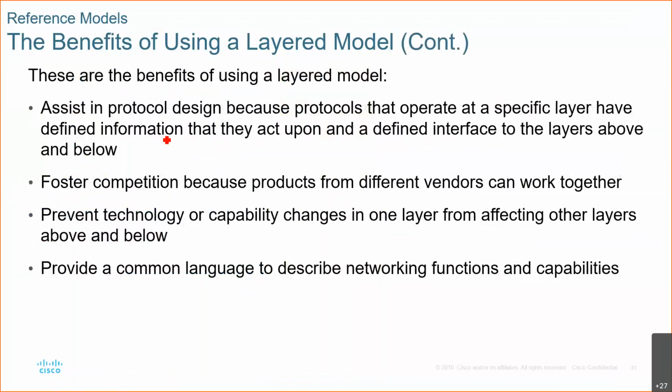First, why do we have a layered model, TCP/IP or OSI? Why? First of all, they assist in protocol design and which protocol takes care of a different layer. They foster competition. They prevent technology or capability changes in one layer from affecting other layers, up or below. And they provide a common language to describe networking functions.